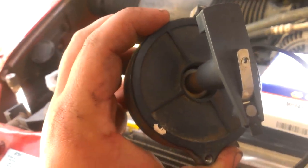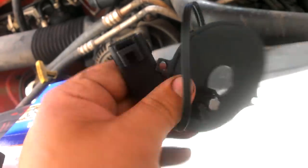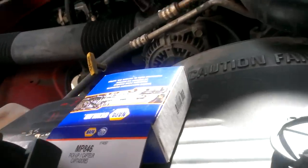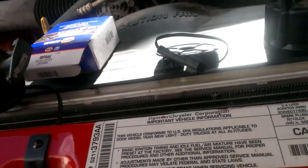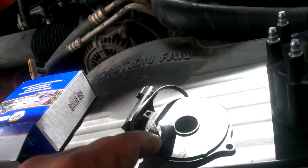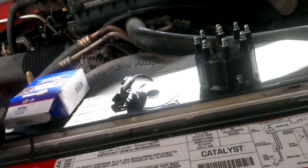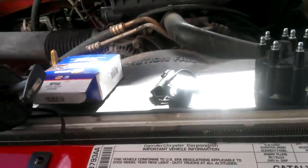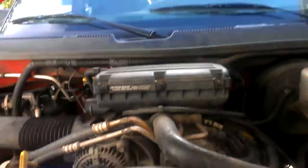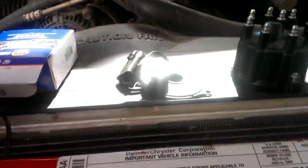There's a little magnet in there, that white deal there, and it picks up with this little magnet here to let your engine know where it's at and what it's doing, if it's doing right or wrong. So, if that isn't working, what happens is there's a magnet. And when that magnet starts to wear out, instead of having a square waveform, it rounds off the edges. And when you round off the edges, you have problems.